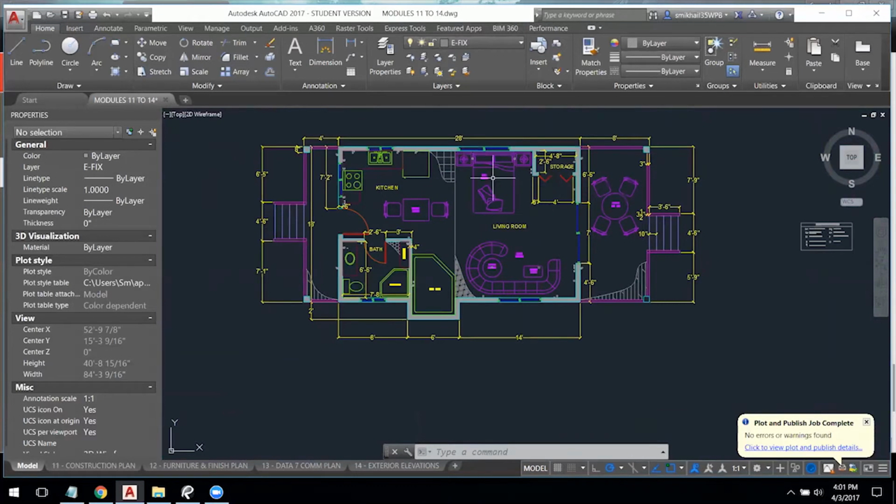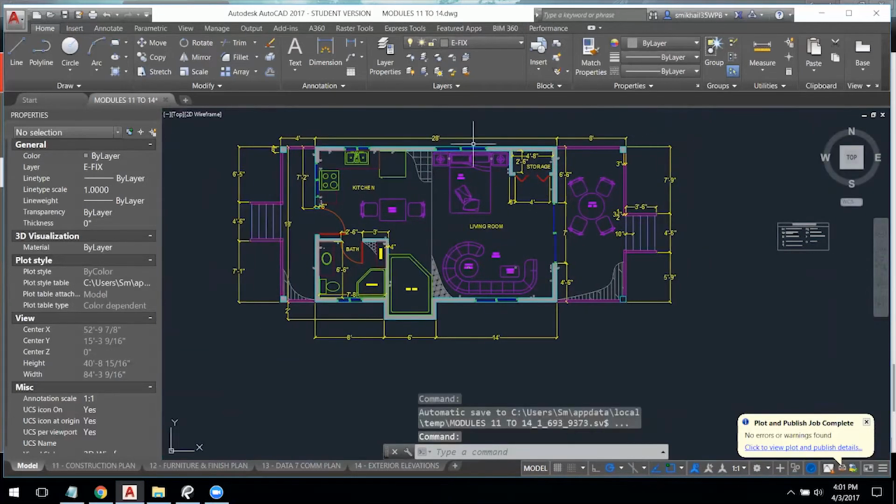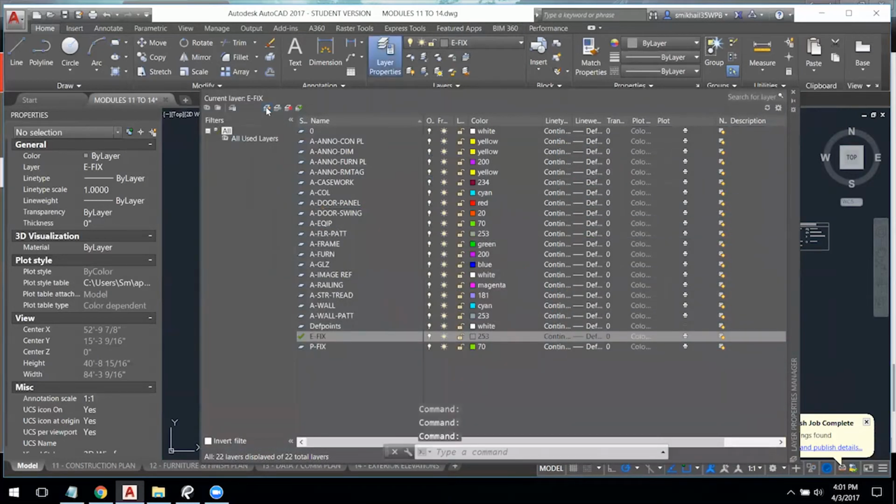Now, let's place a few light fixtures. Usually light fixtures are displayed in the reflected ceiling plan, but we can annotate them in here to give a general idea of what our lighting is like in comparison with our furniture. So we'll create a new layer for light fixtures.